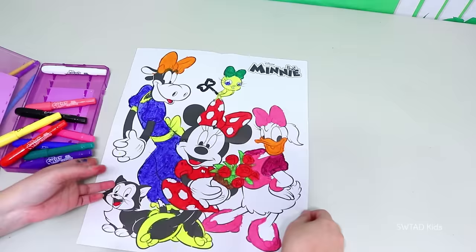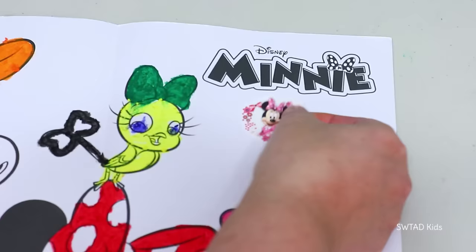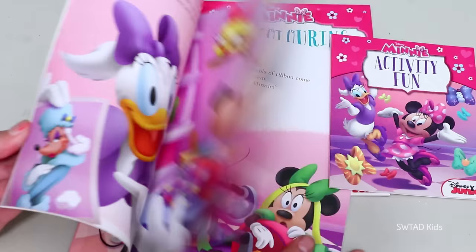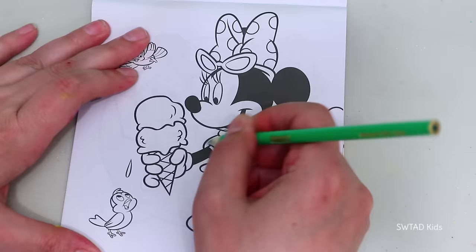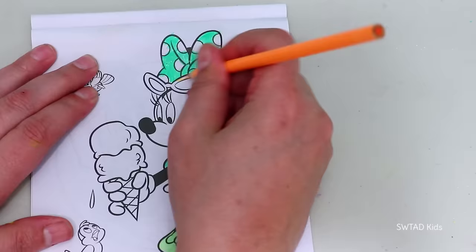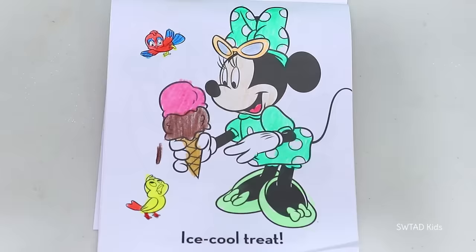The poster is finished! Since I like how it came out, I'm going to give myself a sticker! What else do we have over here? Let's check out this big one — it's a story book! Another coloring book! How about we color the first picture here? Look at this big ice cream that Minnie is about to eat! Even the birdies are craving some! Since I like how it came out, I'm going to grade it with this sticker!